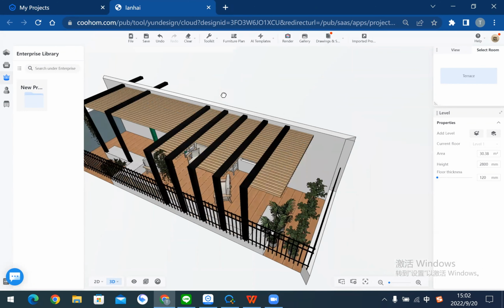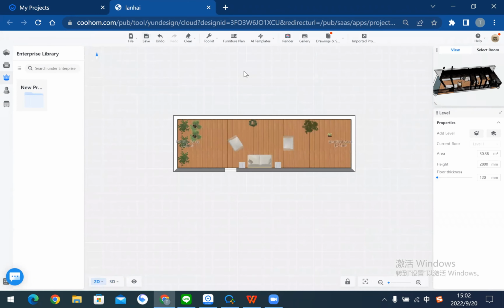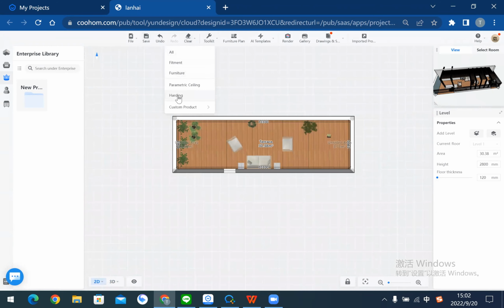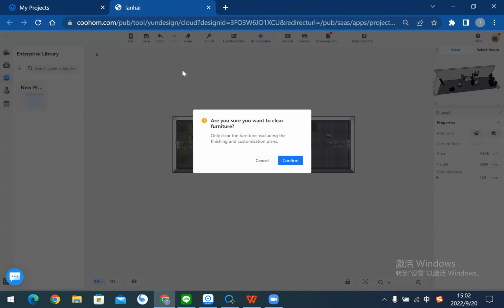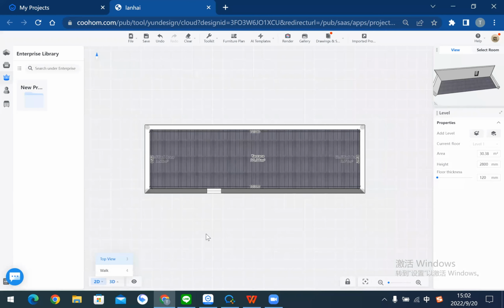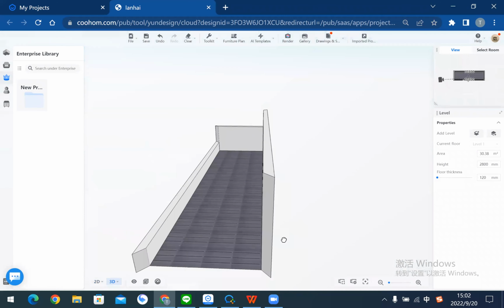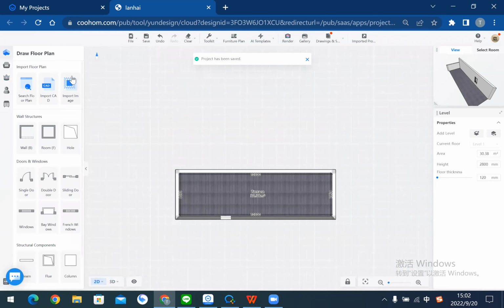Okay, and I will clear this. Maybe I can draw another house shape.